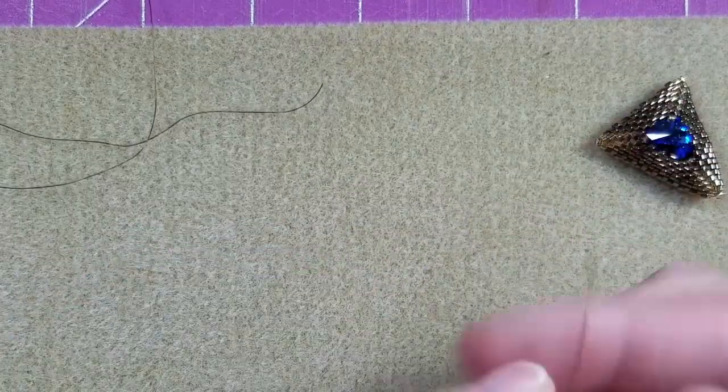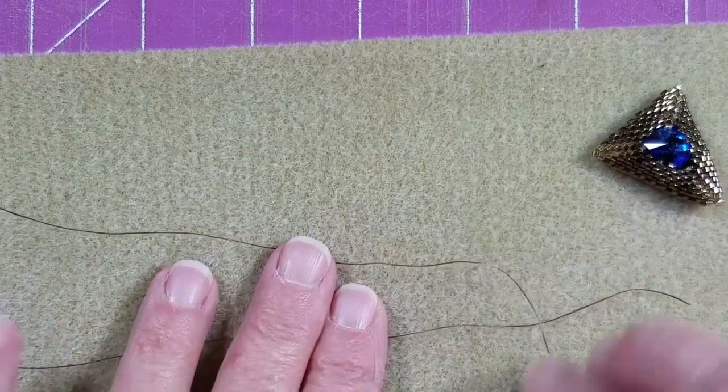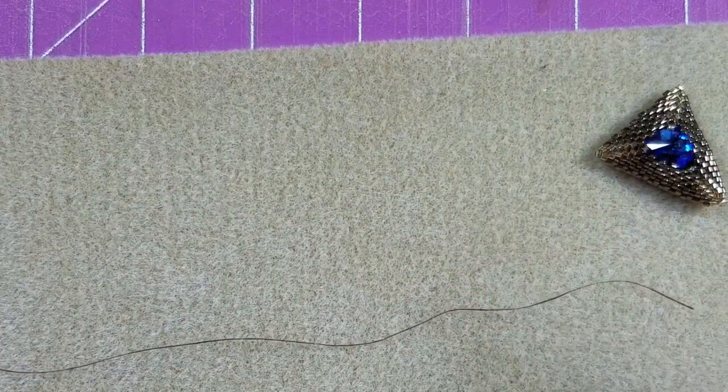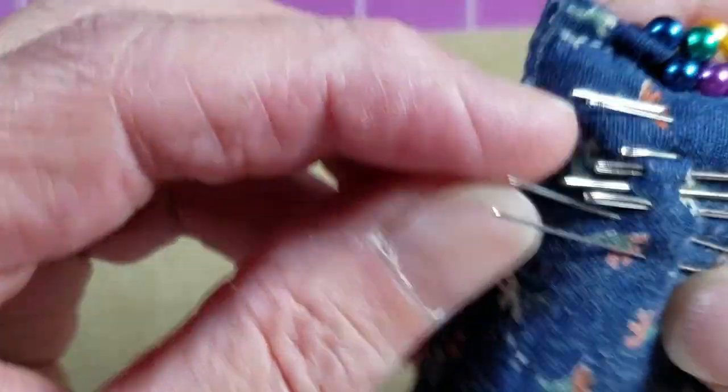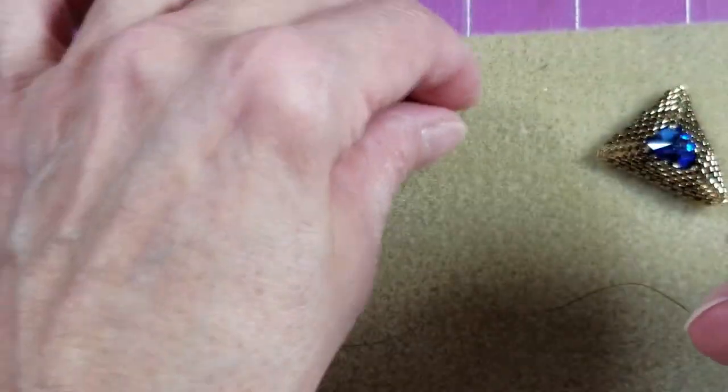So now that I've kept up with which end I want to thread through my needle, I'm going to lay it down here. You can see the wax will make it stick to your fingers just a little bit. And then you're just going to simply thread onto your needle.